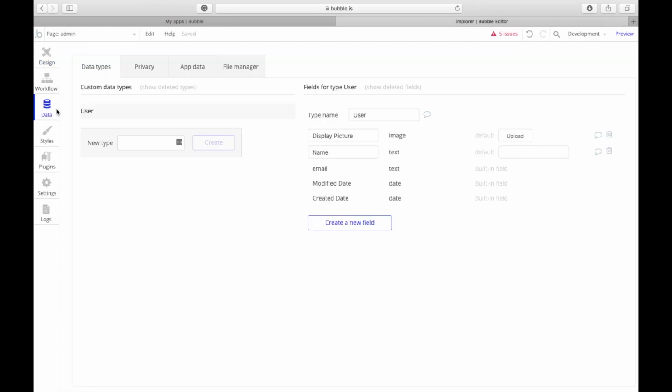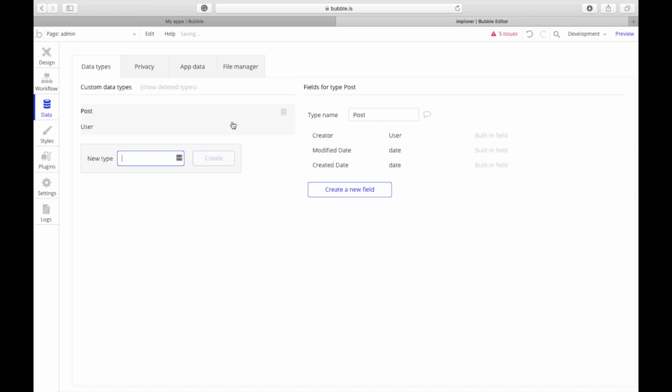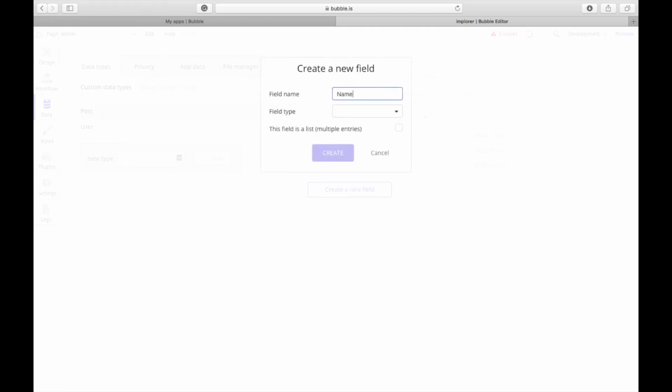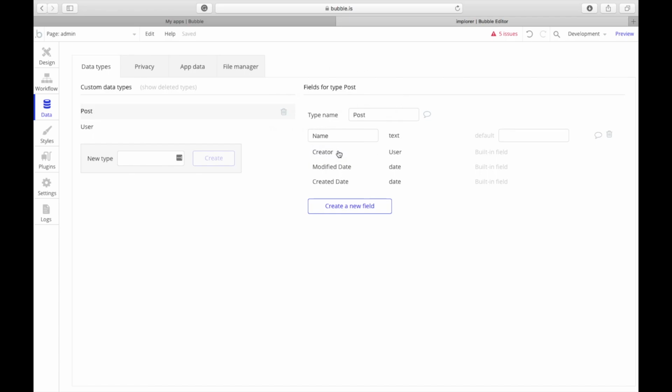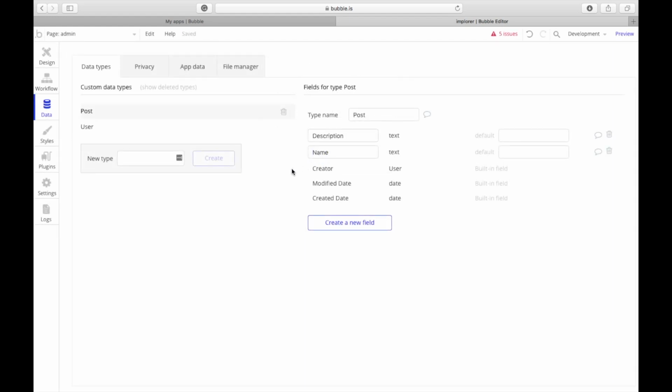So the next thing we want to do is talk about the database or the data set itself. The first thing we're going to create is something called a post. In this post, remember the first thing we have is the name of the post, and that's actually a text. That's basically the heading, and then the actual content or the description. Let's call it description for now because I don't really know what kind of website I'm even building.